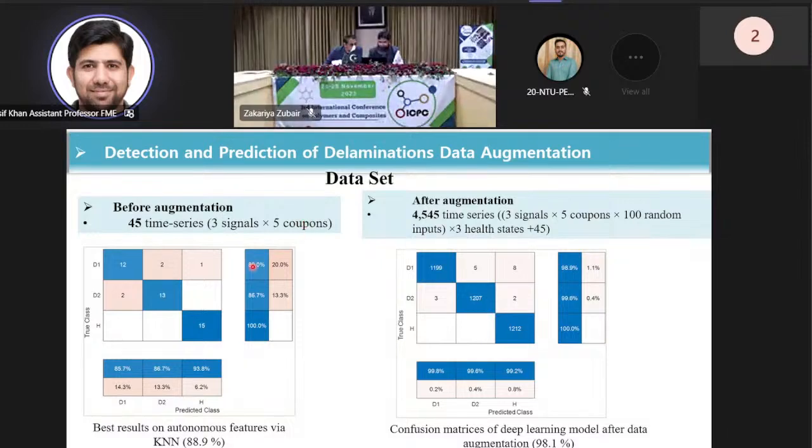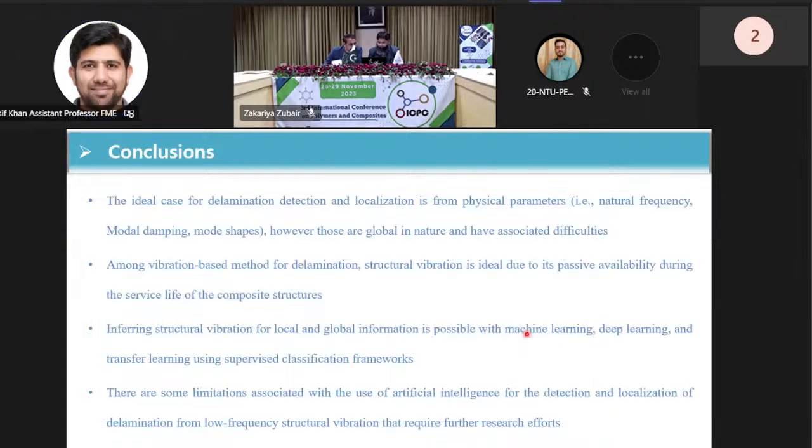So this is the result when the data was not augmented, on 45 signals. And we were able to augment those 45 signals of the physical measurement to 4,545 data points or measurements basically. And you can clearly see the effect of that. The 80% has increased to 98% accuracy, 86 was increased to 99, and 100% remained unaffected basically.